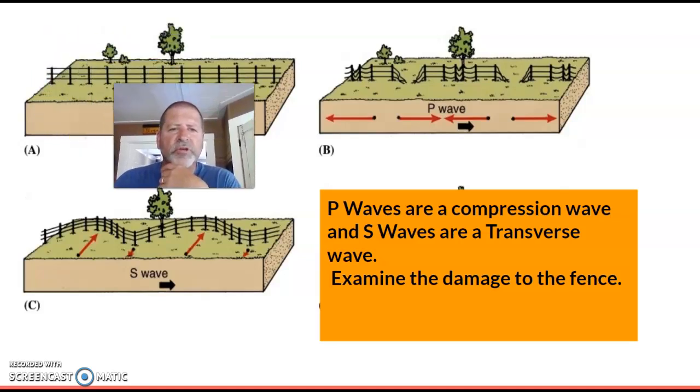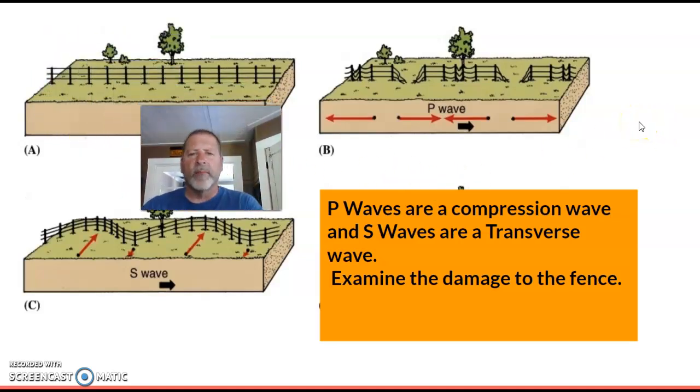P waves are compression waves. Kind of like the way a bat talks through echolocation, that's the way P waves travel through the Earth's crust. It's sort of a smack, smack, smack, smack, smack, and that's the first waves that you would feel in an earthquake. S waves are transverse waves. So the difference, though, instead of going up and down like a water wave might, they move the way a shark moves through the water. They go side to side, or like a snake moves on the earth.